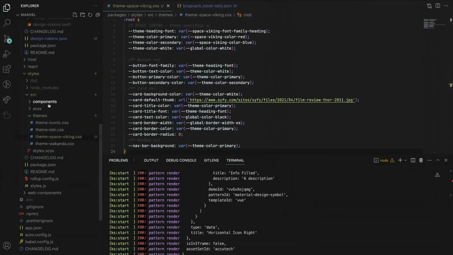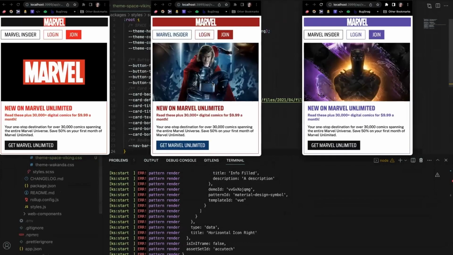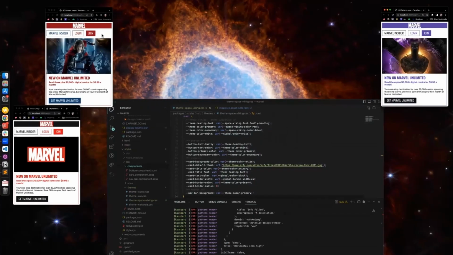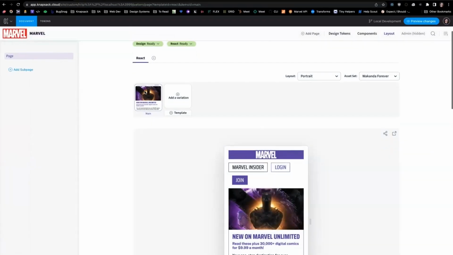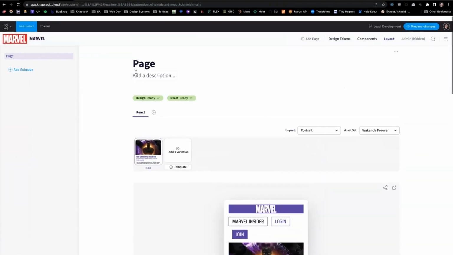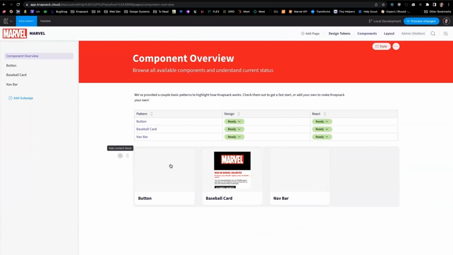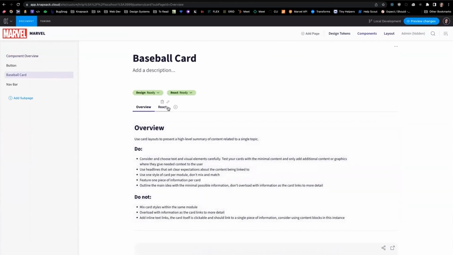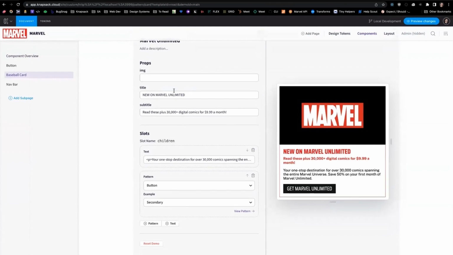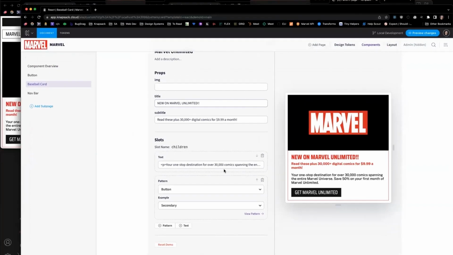And so if I went into, let's say, actually, let's go back into Knapsack. And let's go ahead and change the value of our card just to kind of bring this home. And let's go to our React component and new on Marvel Unlimited. Let's add some exclamation points and sort of make this a loud demo.